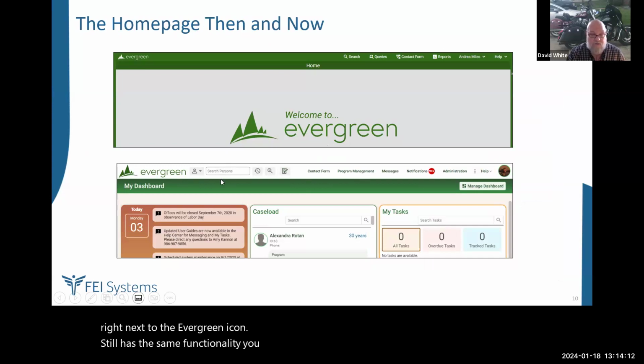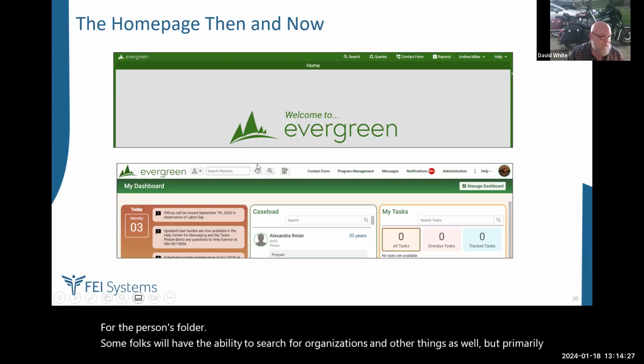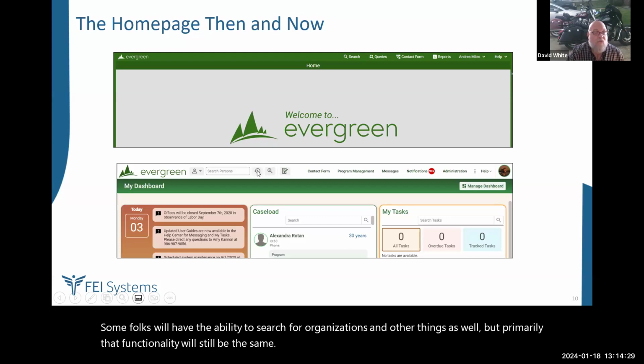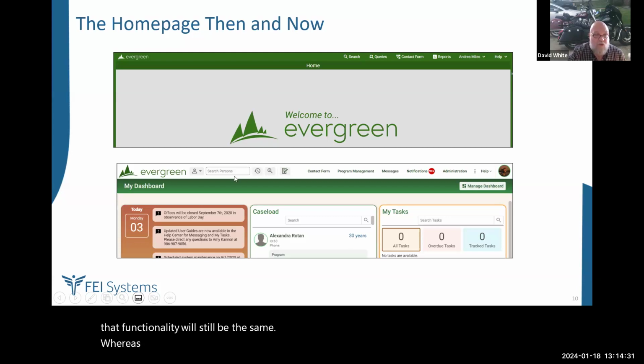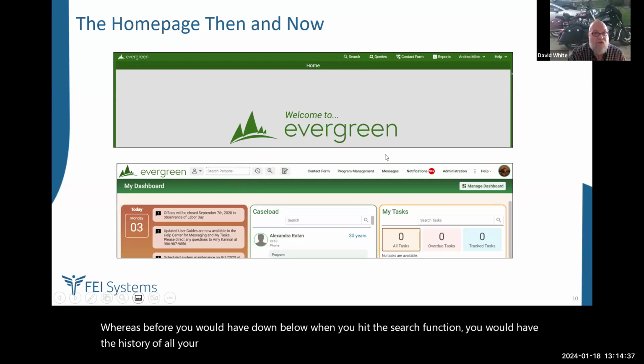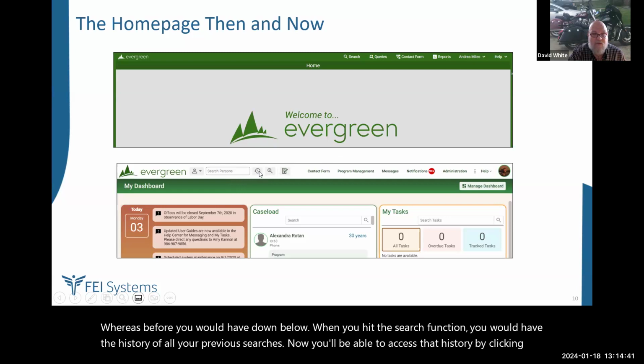Depending on your role, you can still search for APS reports or for the person folder. Some folks will have the ability to search for organizations and other things as well, but primarily that functionality will still be the same. Whereas before you would have down below when you hit the search function the history of all your previous searches, now you'll be able to access that history by clicking on that back record button.